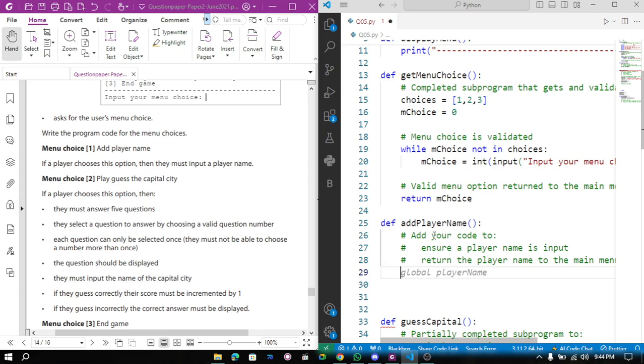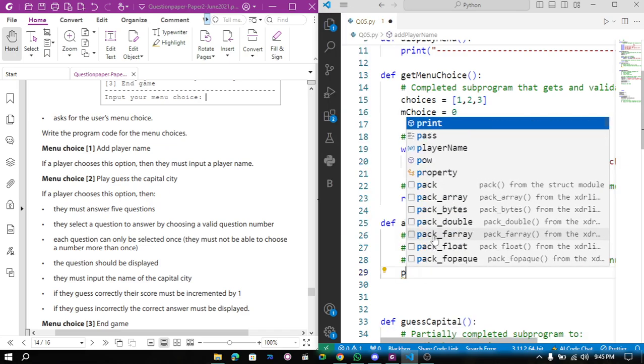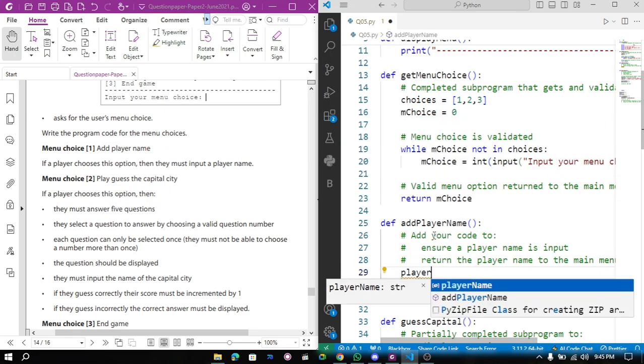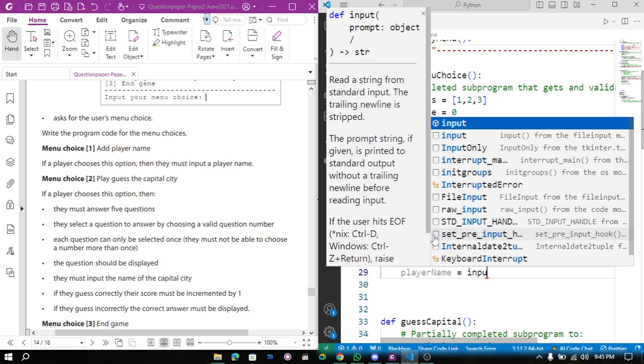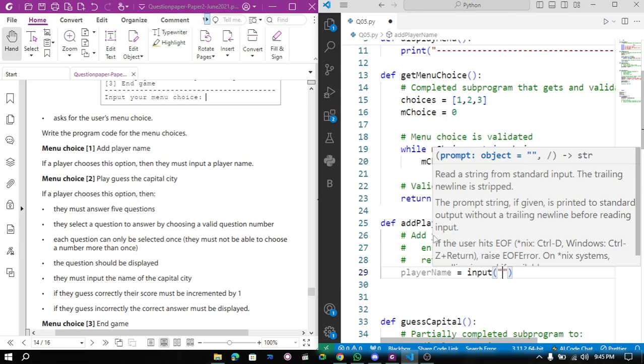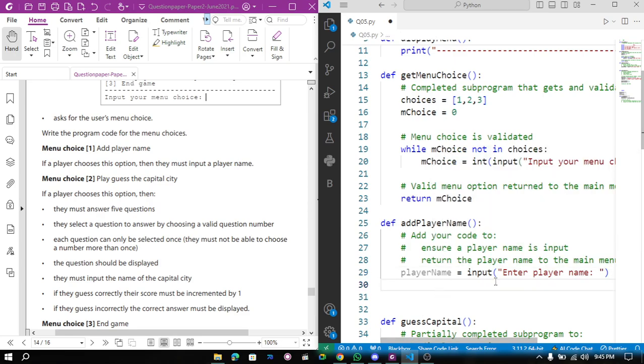We can simply take user input. Let's call it player name, is equal to input, and let's enter player name, and give a space here. That's it. I asked the user to enter their name here.